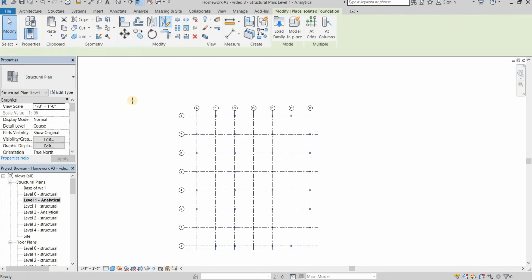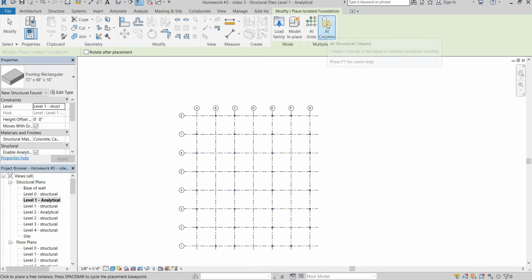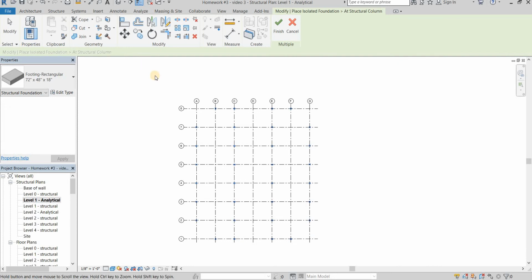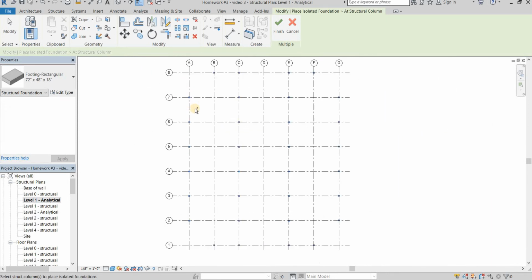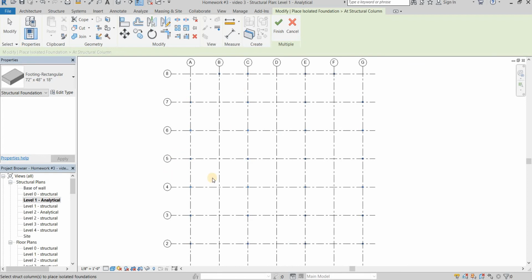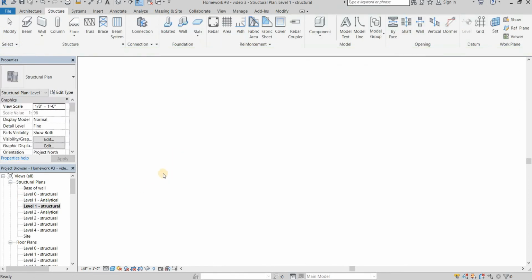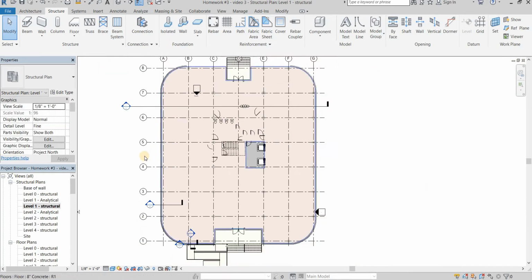So we'll go here, Isolated, and you see this option here, Add Columns. You just click here, and then you keep on clicking on your columns. This is my analytical floor plan, so this is why my columns are not showing up. So, okay, there we go.